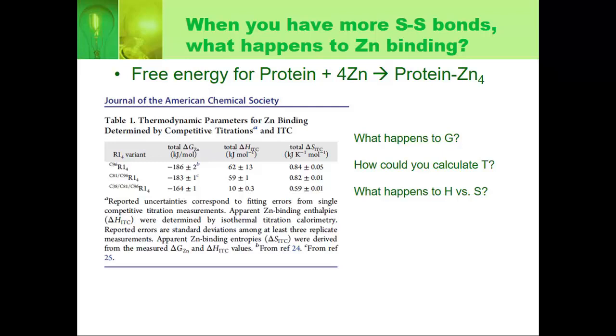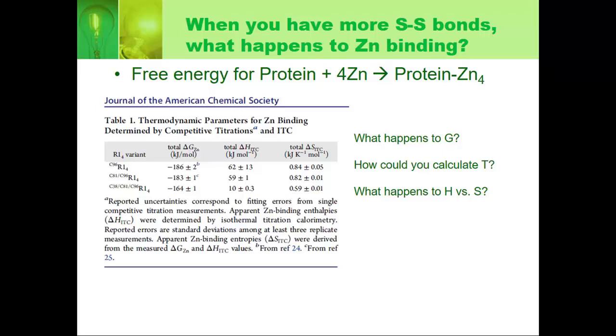It's less in the way. Entropy, on the other hand, because this is a large negative number, you see that we have positive numbers, and these are actually in kilojoules, so these are actually pretty big numbers when you look at it. Usually entropy is joules per Kelvin mole. But don't worry about any of the other stuff, just look at the column itself. What's happening to entropy as we introduce disulfide bonds?